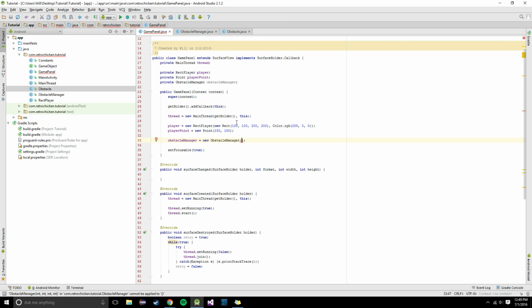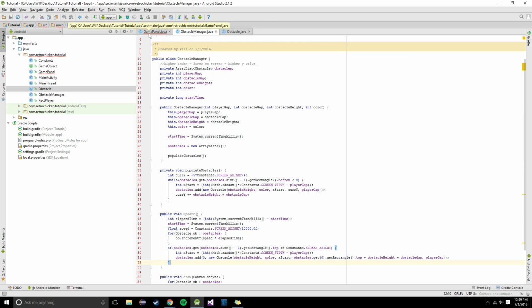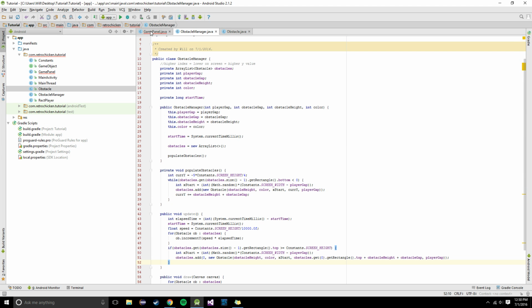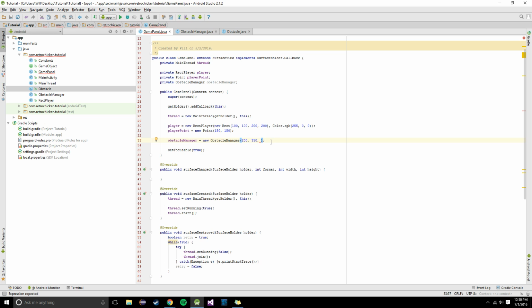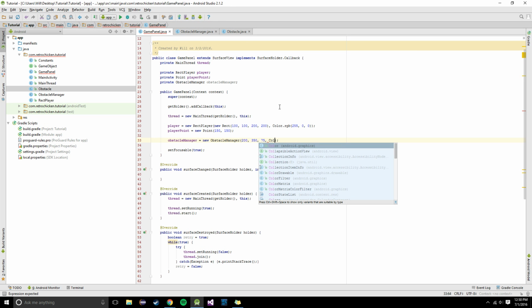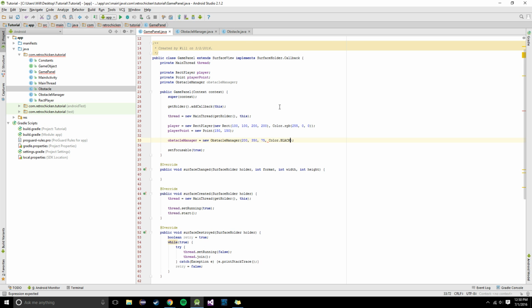So player gap, well, if our player is 100 pixels wide, let's just make it easy, give them a 200 wide gap. And then the gap between obstacles, we'll just do a 350 pixel gap. We can see how that looks. And then obstacle height, we'll just make it 75 pixels tall, and color, we'll do color dot black.